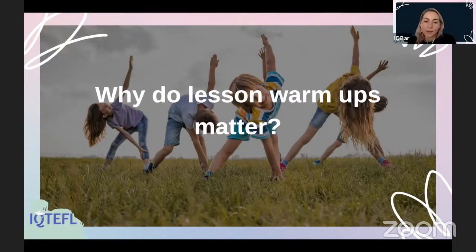Definitely. We had a great comment here, and it says, I think it's very important, especially in ESL, to give our students more exposure to language. They often do not get enough in their natural setting in different countries, for example. Warm-ups help to relax them and make them feel comfortable. Yes, and I agree with that.